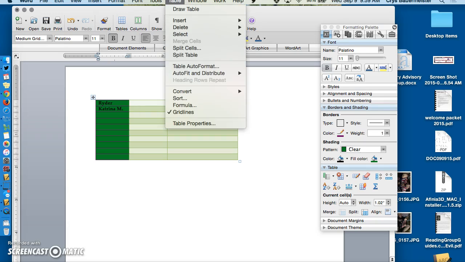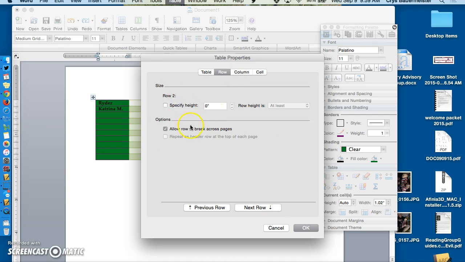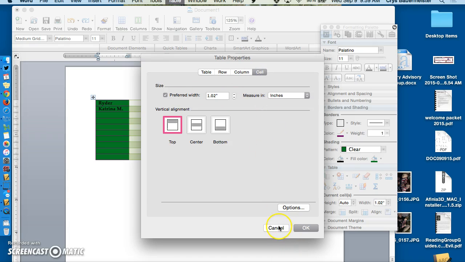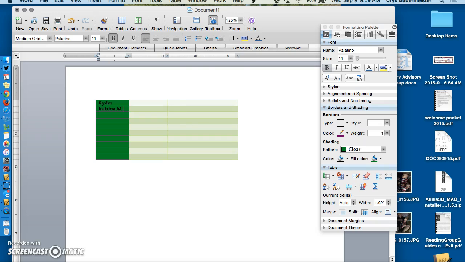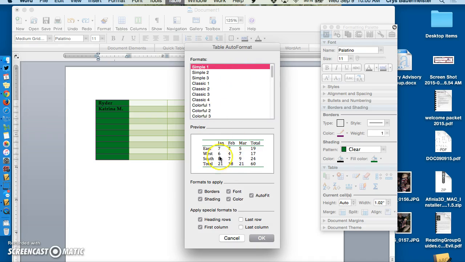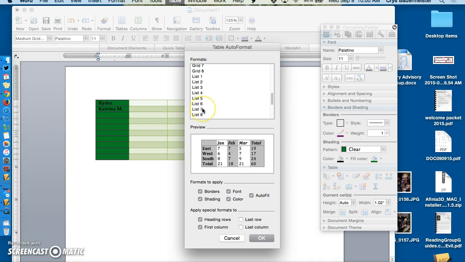One other place that you can get and I guess adjust things is in the table menu and go to table properties. And here's where you can see the stuff about alignment with your table. Your rows, you can decide how big or little you want them. Same with columns and same with cells. That tells you just about them if you want the specifics. If you want to do some formatting things, the auto format right here has some pre-done ones. So again, depending on what one you pick, whether it's columns 5 or list 7, those are predefined again for you.